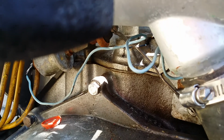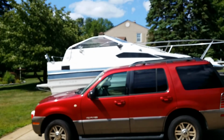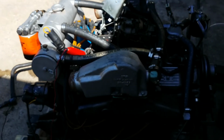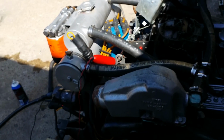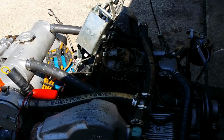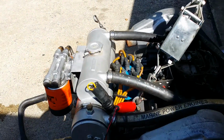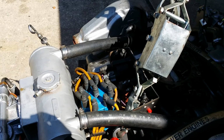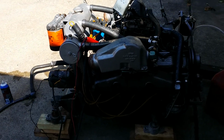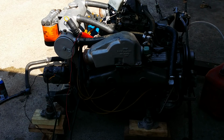And just a note, it's very important you put that distributor back in the same place. Last year I did a complete overhaul on the twin brother engine that I put in that boat there, my boat. After taking the whole engine apart, putting new gaskets on the oil pan, heads and valve covers, and also doing the rear main seals on that engine, which is identical to this one here, I accidentally put the distributor cap and distributor backwards, and no matter what I did, the darn thing wouldn't even turn. It wasn't until 3 weeks later, after checking everything, seeing that the electricity was getting right to the spark plug, that I realized my mistake.